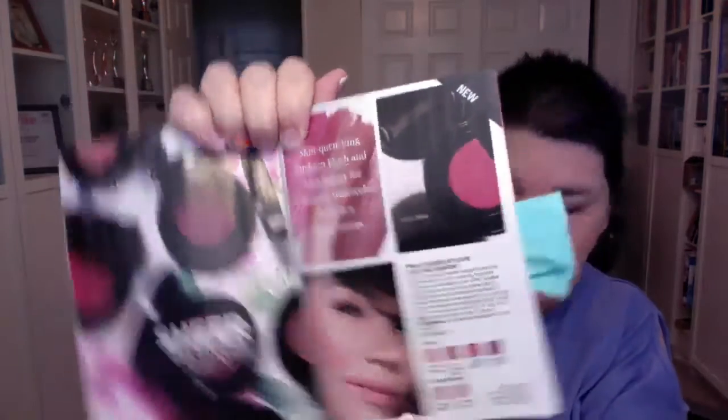We have our Colors of Love Kiss Me Cushion Blush and Highlighter. Same thing, it's the cushion. This is the cushion blush. You open it up and it has a mirror in it and it also has that little pad. So you literally can put your finger in there, right? And then you open the plastic. And there you go, there's your blush. So you just dab it in. Pat yourself on the face. This works like a stamp almost. You can literally just do it like this. Just pat, pat, pat, pat. And it just goes on so amazing. So this color is Orchid Kiss. And I'm going to put that back in and close it all up.